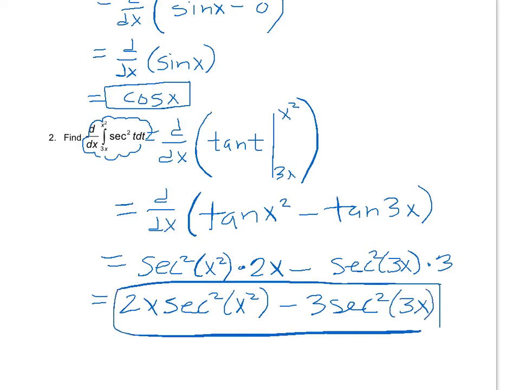So your job is to look at the final answers, compare them with the original integrand, and see if you can figure out the shortcut rule so that you don't have to go through all the work. Okay? And we're going to do a lot of practice with this kind of stuff, and then we're also going to do some AP problems with this. So I want you to go ahead and look at your assignment sheet, and this is Fundamental Theorem Part 2. I want you to try some of those in-class problems that go along with this.